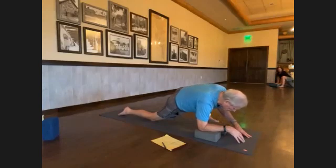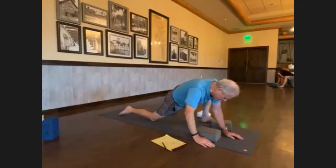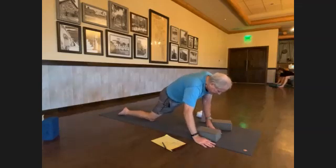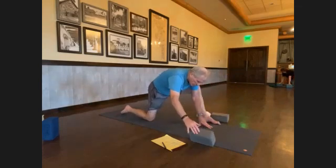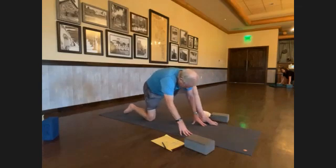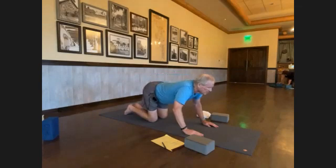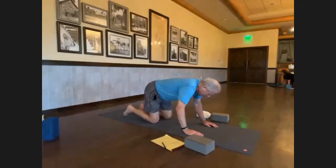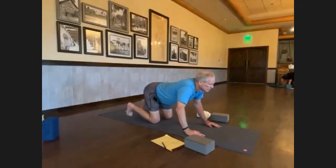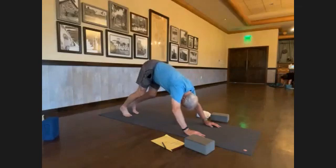On your next inhale, bring your palms back down to the mat. Straighten your arms. Walk your hands back towards your right knee until you can release that left. At the table, do some cat cows. Make circles with your hips or come up into downward facing dog.